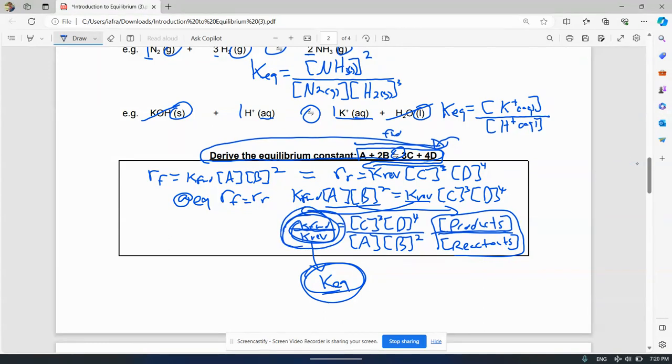And the reason that KEQ is affected by temperature, as you would have learned, is because rates are affected by temperature, right? So that's the general idea behind where KEQ comes from. Again, you don't have to do this every single time. It's just showing how it was derived, how it was developed, what the meaning of it is, and how it relates to rates and that little rate constant that you know about.